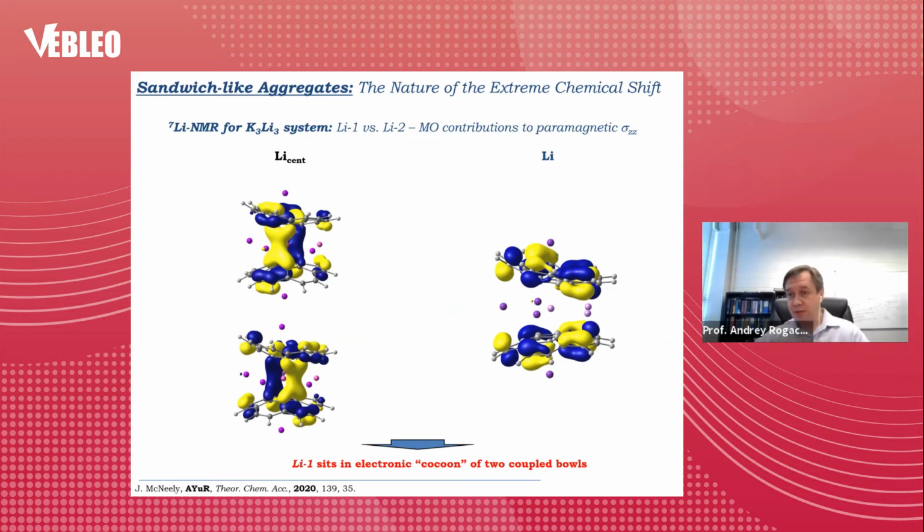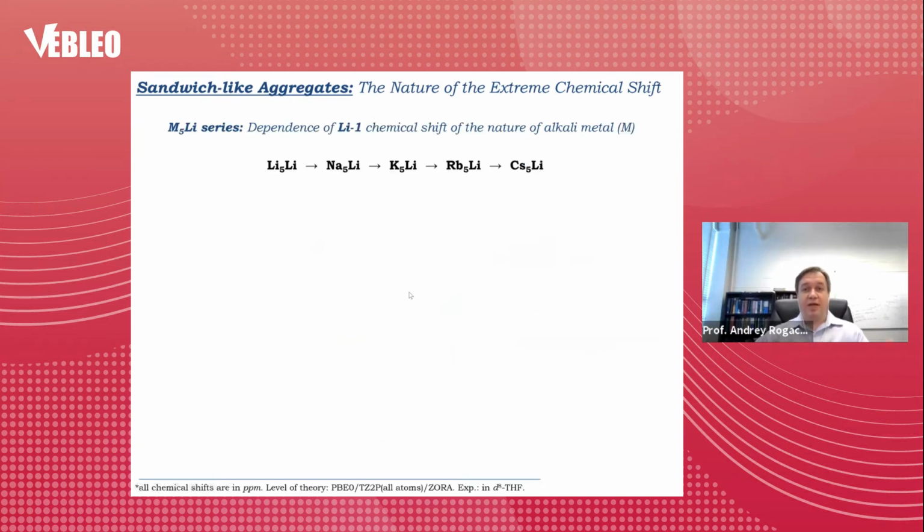First of all, it shows that these two polyaromatic surfaces are coupled. Here I'm showing you orbitals exemplifying this coupling. You see how strongly they couple. Of course, then we decided: if it's connected to the coupling between the bowls, can we play with that? Can we tune this coupling?